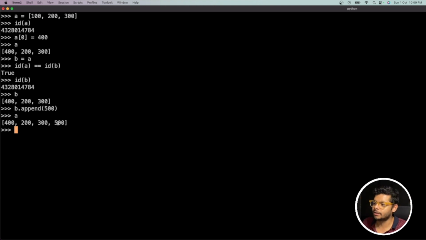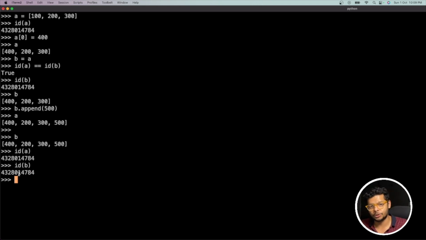So 500 was attached here, and you can see that A and B both have that new content, right? If you see the ID of A, it's still the same, 14784, and the ID of B is still 14784, which means they are still pointing to the same object.